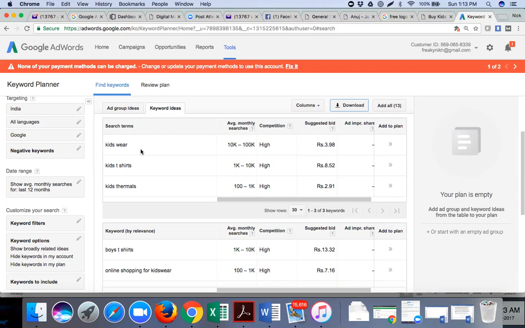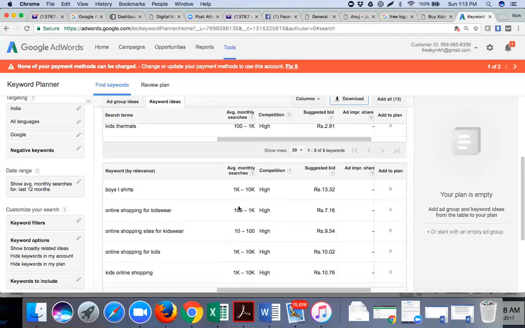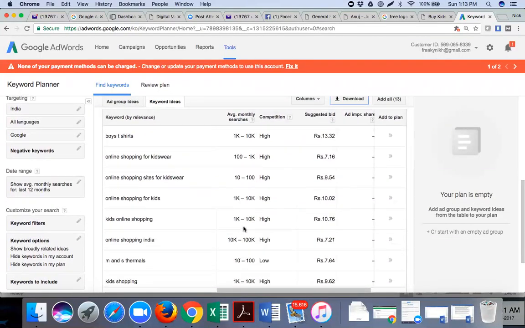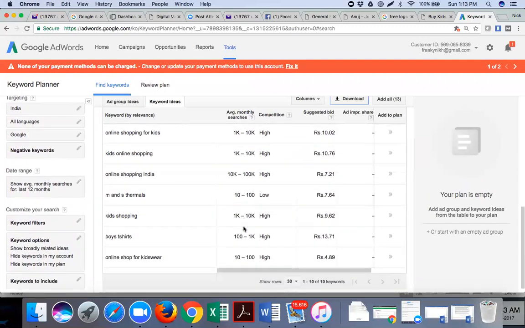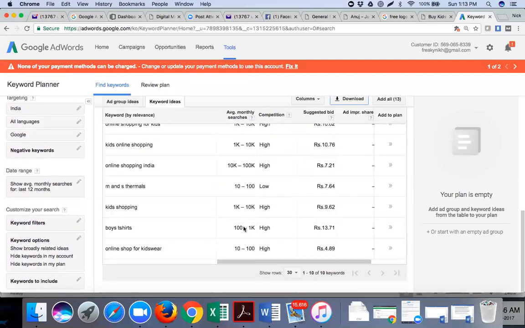How do you really look into it? I do understand that from the competition and monthly searches point of view, for most of the competitive categories, you will never find keywords which are higher on monthly searches and lower on competition. For a very generic business, it's going to be difficult. But for not so generic businesses, you will be lucky enough to find keywords you can prioritize, which are easy to rank because the competition would be less, and they would be good on monthly searches, which will help you get more visitors.